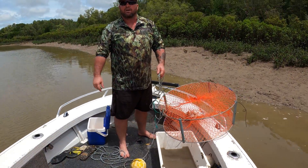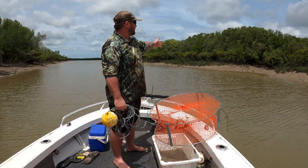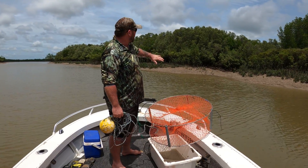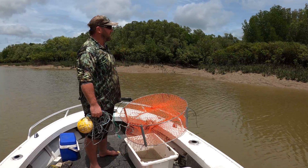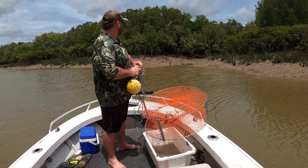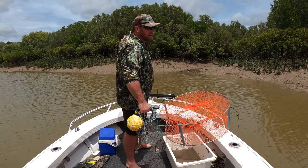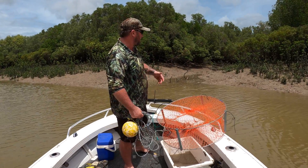I'll catch you back when I show you what creeks to pick to put your pots in. As you can see, there's a creek here — you can tell it's a big creek by how it flows in. The steep banks are what mud crabs like to make their holes in, and they like to feed along here among all the shellfish and stuff. What I'll do is put the crab pot in the channel of the mouth so when the current comes through, it pushes the scent up and hopefully wakes the crabs up out of their holes to come down to the pot.